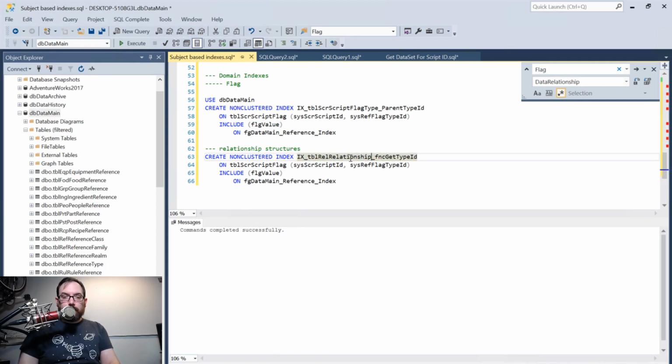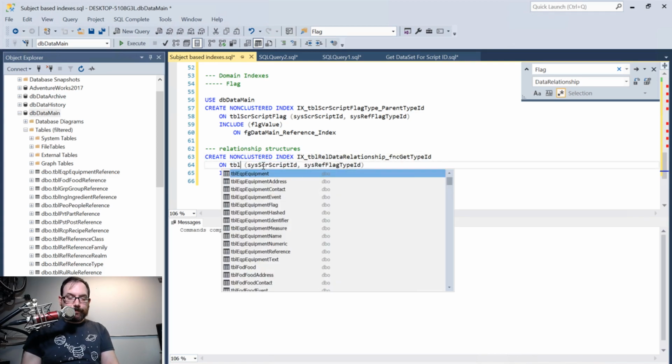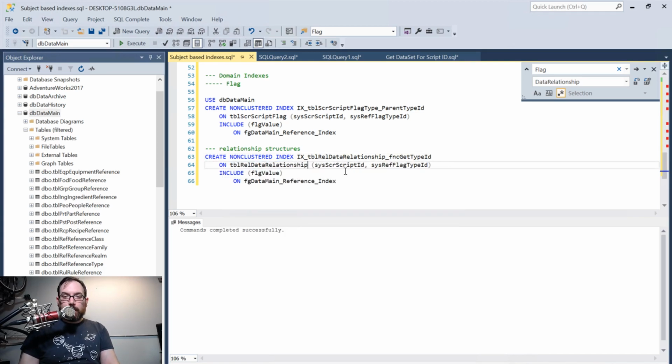This is our rel data relationship table. We are going to first order by the parent ID. Nope, type ID.